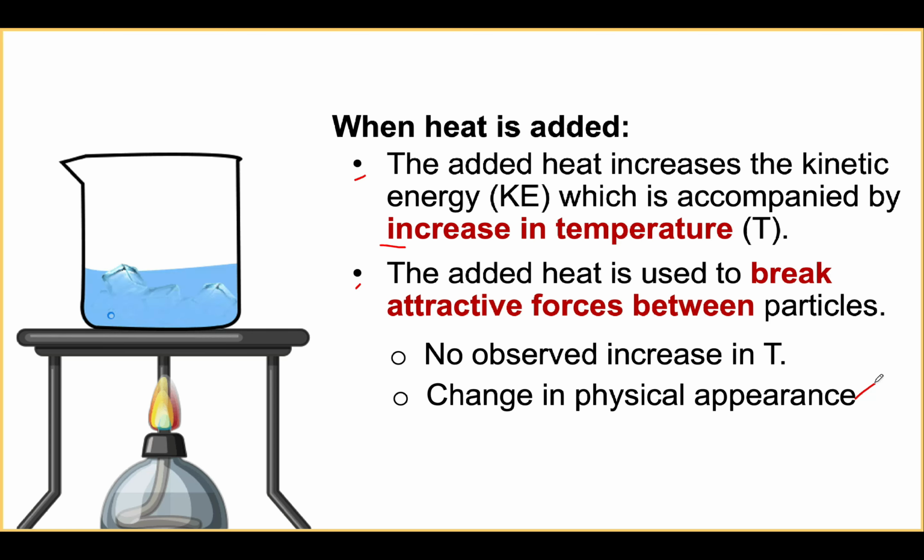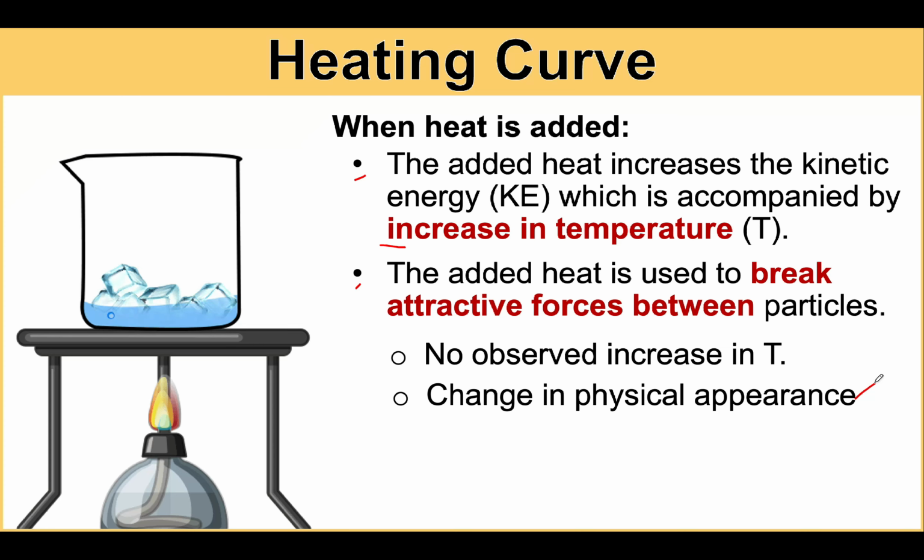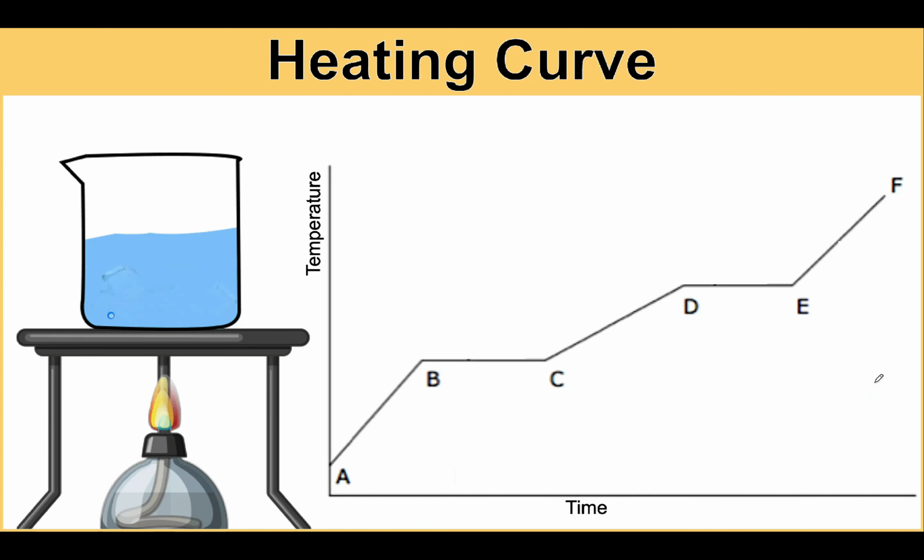Now, going back to the heating of ice cubes. Some might think that the temperature goes up smoothly, but that's not what happens. If the temperature of a material is monitored during heating, it varies with time. And the plot of temperature versus time is called the heating curve. And the heating curve looks like this. So let's talk about it more.